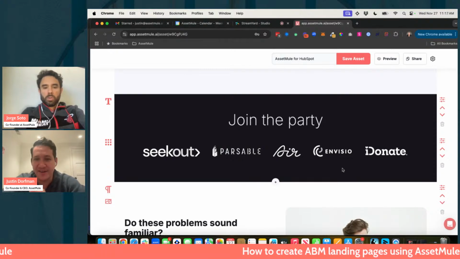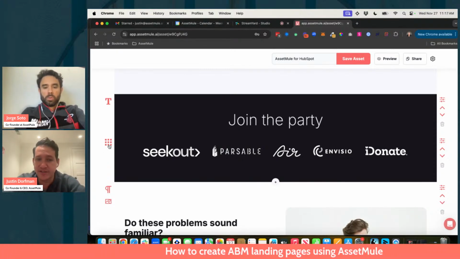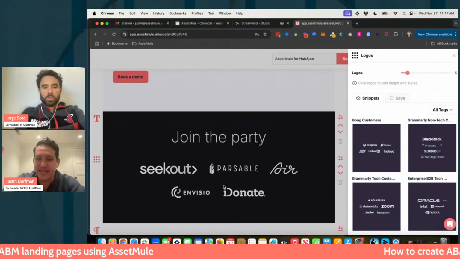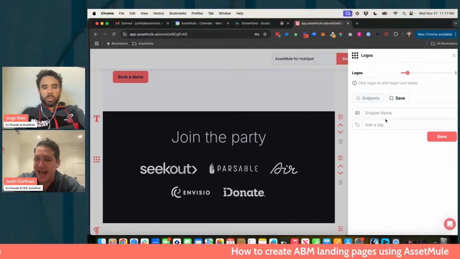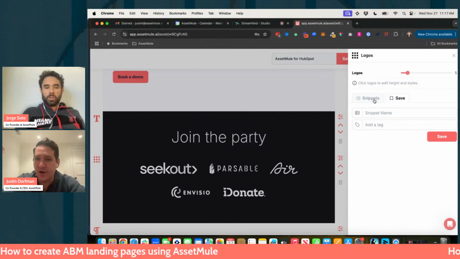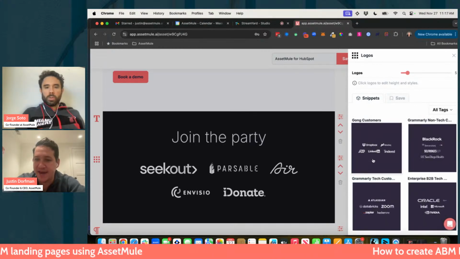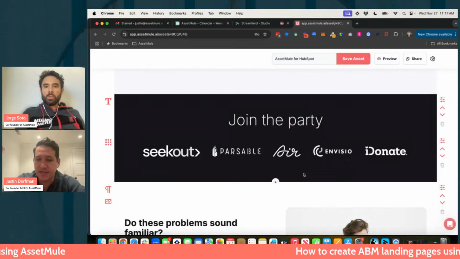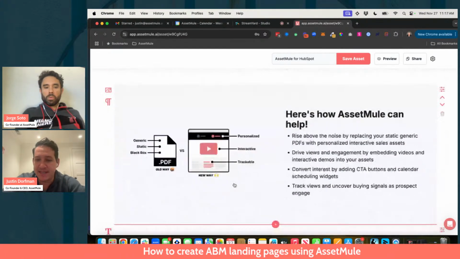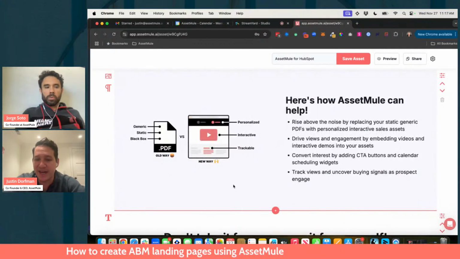And again, depending on the pages that you're building, you may have different logos that you want to pull. So we do have this concept of a snippet library, where as you're building out your templates and you're putting in logos here, you can save different versions as snippets just by giving them a name, maybe adding some tags around industry, persona or groups of target accounts, and then being able to pull in the right ones to the page very easily. I've got those problem statements and our solution and how we can help solve it.